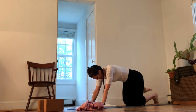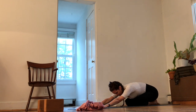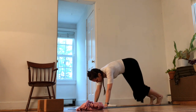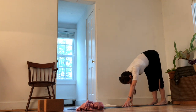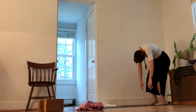Just draw your right knee back in line with the left. Pause here. Breathe in smoothly. And a smooth exhale. Hands and knees. Breathe in. Down dog as you breathe out. Inhale. Lead with your right hand. Come back to the forward fold. Exhale. Roll your way up to stand.